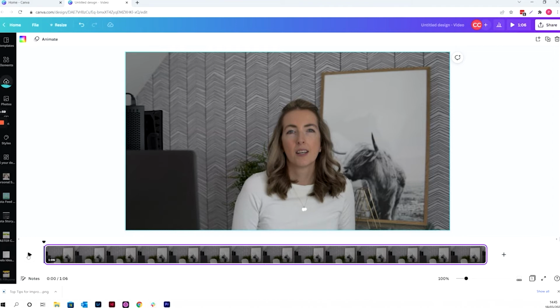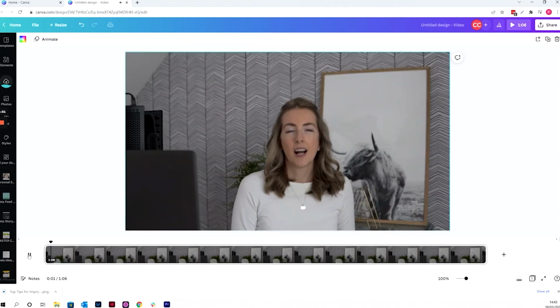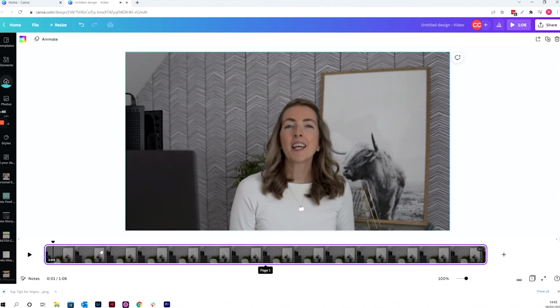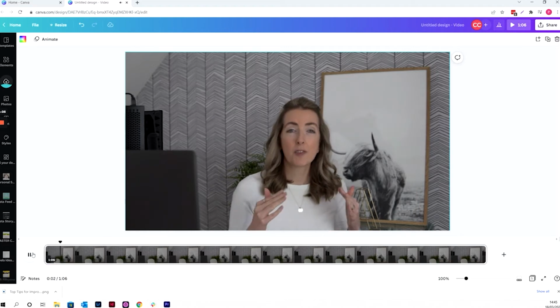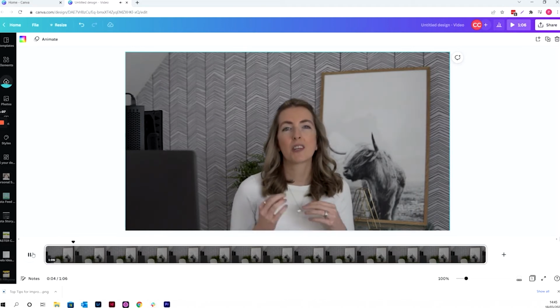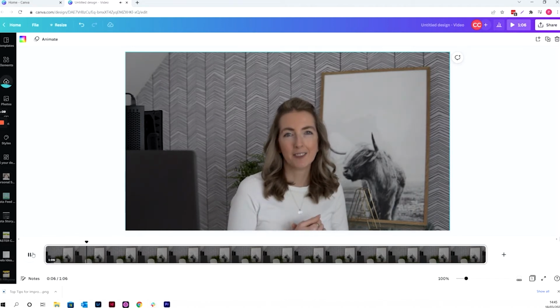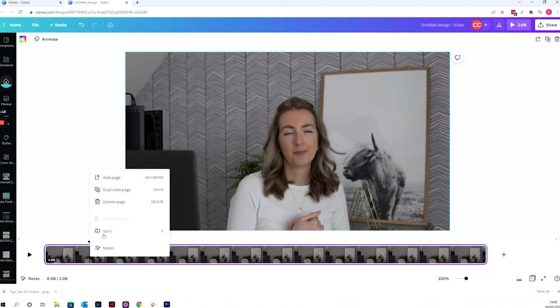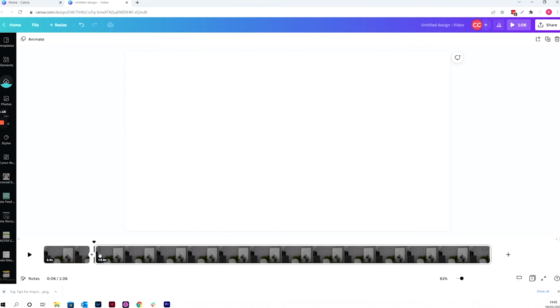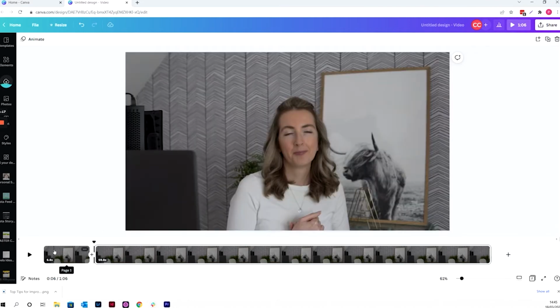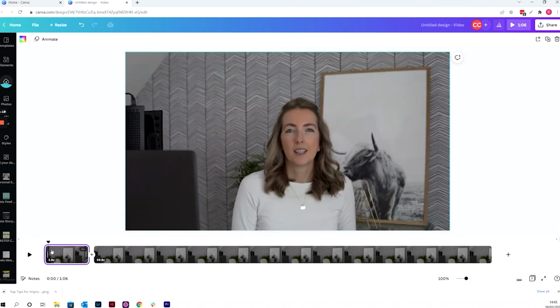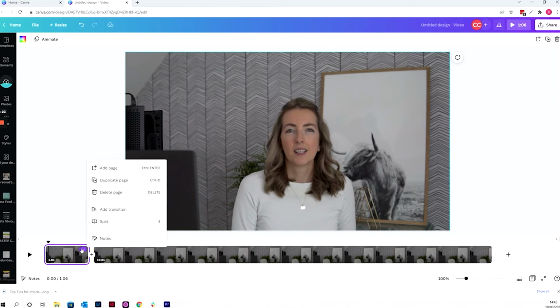So it's as easy as that, and it just crops that bit off, just trims it in its entirety. That bit is now gone. You can of course drag it back if you wish, if you went too far, but you're literally just clicking with your mouse and dragging in. Once you've got the end point, you can then right click and hit split. So that's where it's like the start bit and the end bit of the video. I'm just wanting to make sure if I play that back that we've got that right.